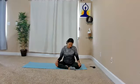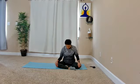Inhale up, exhale down. Slow and gentle movement. Give the good massage on your neck. And focus on your breathing. Slowly come back to the center and go opposite. Exhale down. Inhale up. Last one. Exhale. And inhalation.